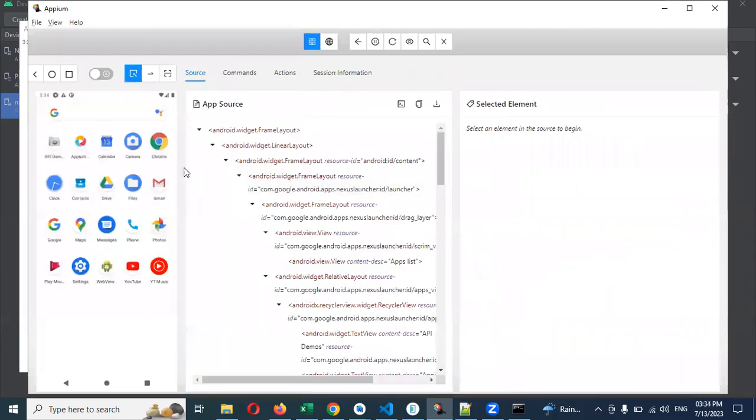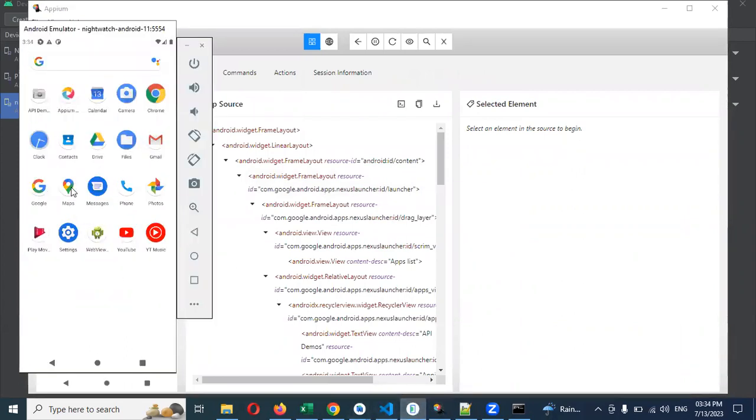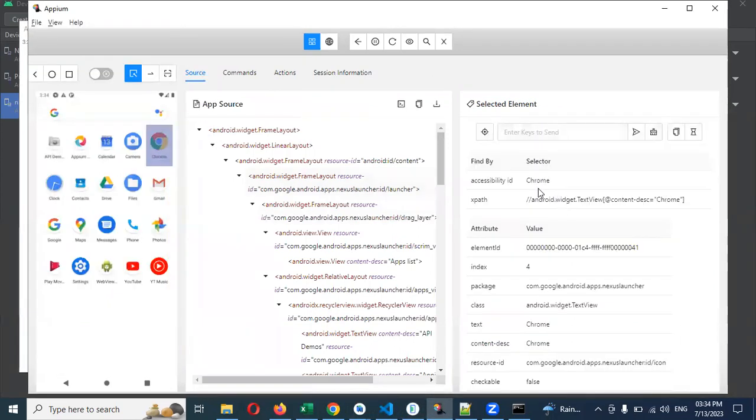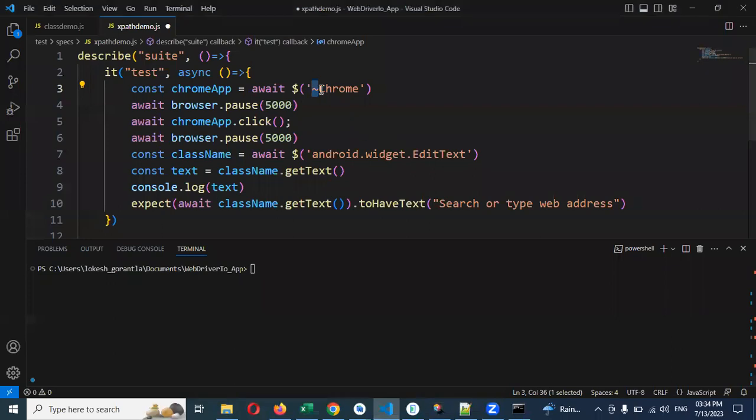How can we write the accessibility ID? Once you open this, this is the emulator which I opened here, right? The same emulator will be shown here to find your path. If I click on my Chrome, you can see this is the accessibility ID. This ID I passed here by using the tilde operator. It indicates clicking on that particular Chrome app, for finding the Chrome app. Once it is found, we wait for some time and I click on some data. I used the class object, but now I'm going to use XPath.